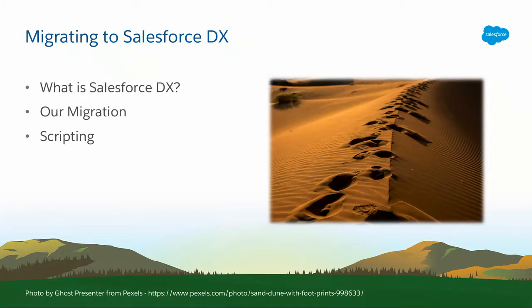So our migration consisted of authenticating into a dev hub, and that basically allowed us to create Scratch orgs from the Salesforce CLI very quickly. And then we were able to pull that code from our package org and convert it into a Salesforce DX project, which gave us the ability to then push that code into a repo like Bitbucket, and then deploy it to a new Scratch org and start developing immediately. Once we massaged all of the different components out of our package org, we were able to really get going.